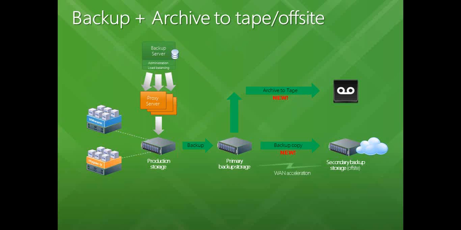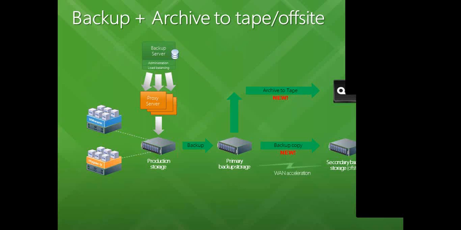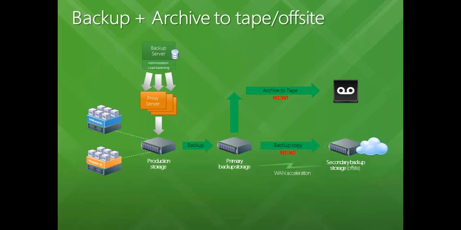Now, the repository is the one which we see in the middle of the screen. That's my primary backup storage. Now, it can be anything. It can be a SAN, a NAS, a DAS, a CIFS share. Even for that matter, you can save your backups to a USB drive as well. All I need is that my repository should have proper communication, and it should be listed in my Veeam server. That's all I need. Everything else is quite flexible.